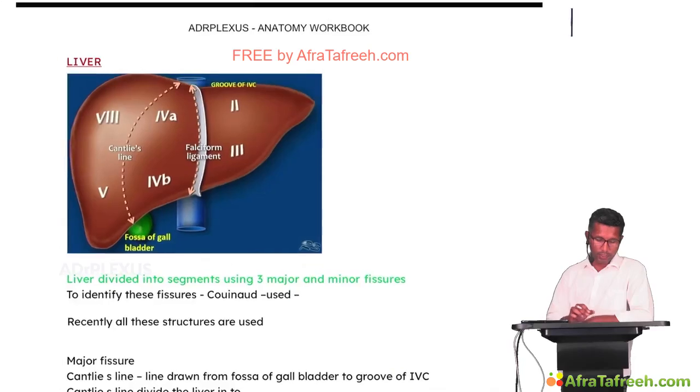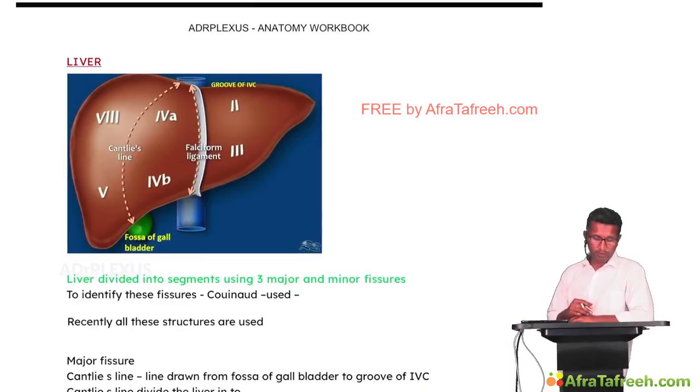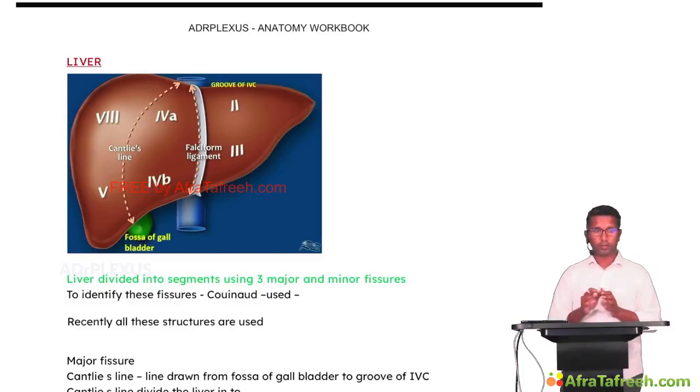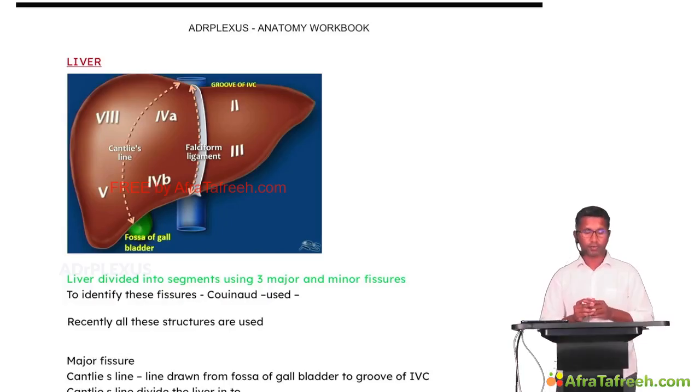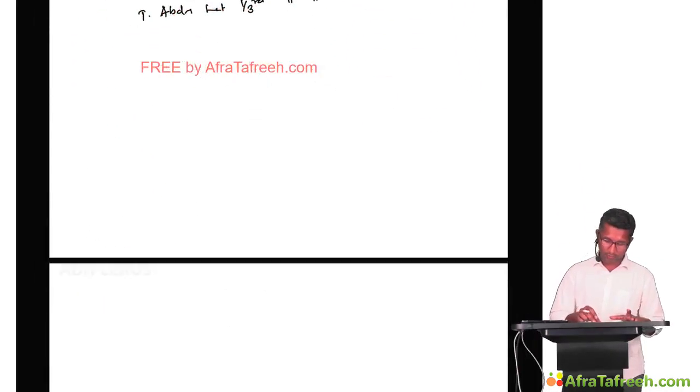We were discussing the inguinal canal, inguinal ligament, and the inguinal hernia. Now we'll be seeing about the liver. So we are going to the viscera. Before going into the liver, which is given in the workbook, I'll just open a small page so that I can draw a diagram to show you what is happening around the liver. Then we'll go to the workbook.